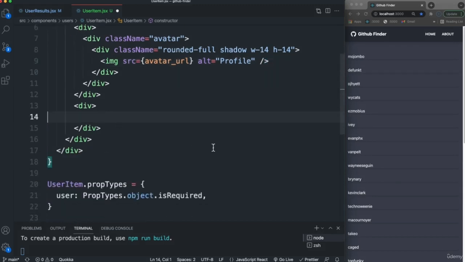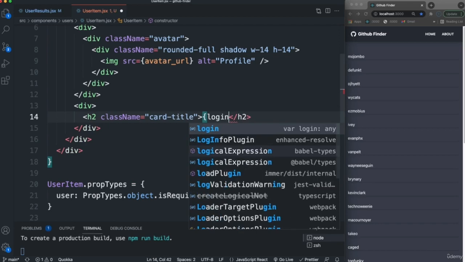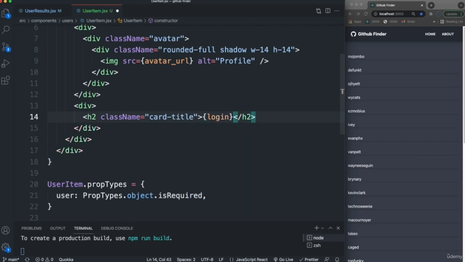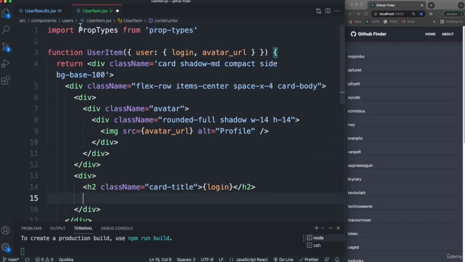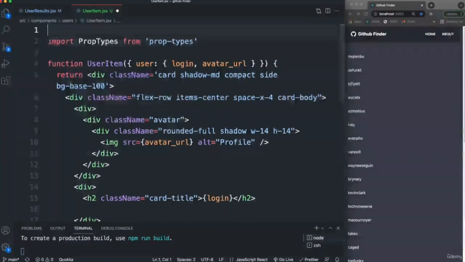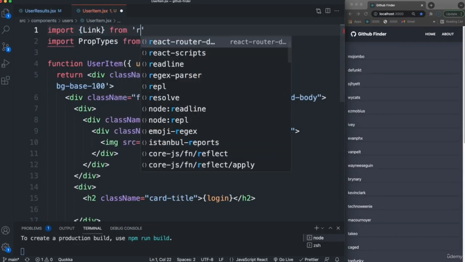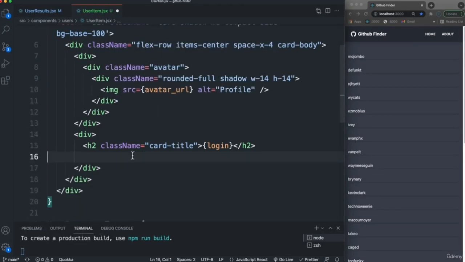Now down here in this div, let's add an h2, and we're going to give this the class of card-title. And in here is where we're going to have the login, or the username, whatever you want to call it. Then we want to have a link that goes to the specific user page, which doesn't exist yet, but it will. So let's go up here and import link from React Router DOM, and then down here, let's add our link.